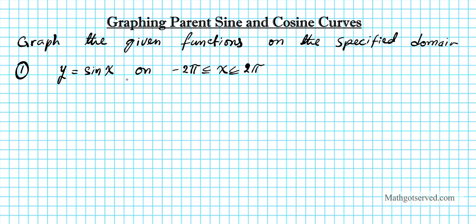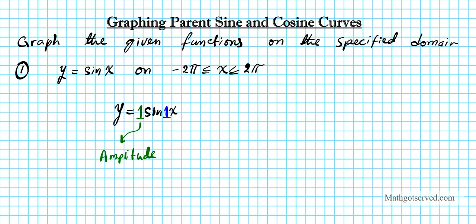All right, so why do we call this the parent trig function for sine? y equals sine x is a parent trig function because it has no transformation whatsoever. Now you can imagine that there is a 1 right here, and there is another 1 right here. So this one in front, the coefficient of sine, determines the amplitude. For the parent trig function, you can clearly see that the amplitude is 1.